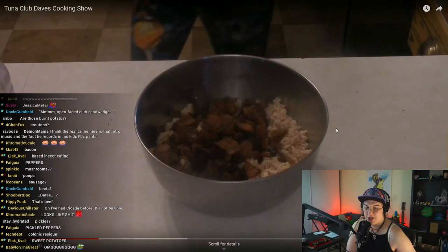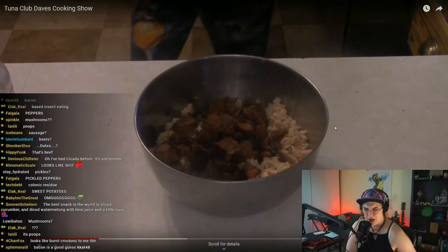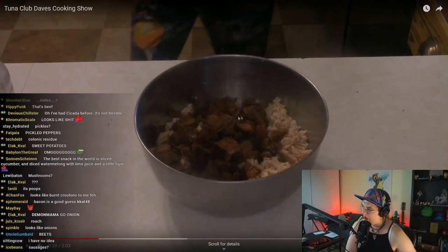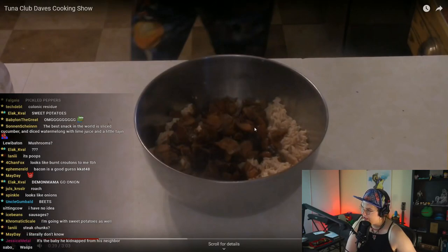Yeah, is it rat shit that he gathered off the ground? Sweet potatoes? Mushrooms? Why would you put mushrooms in burnt croutons? Nah, they were too rubbery. Beets? It could be onions. But, okay, onions would make sense, but why are they so disgustingly dark? Steak chunks? Do you think maybe it's like really crappy bacon bits? Wasps? All right, let's find out.